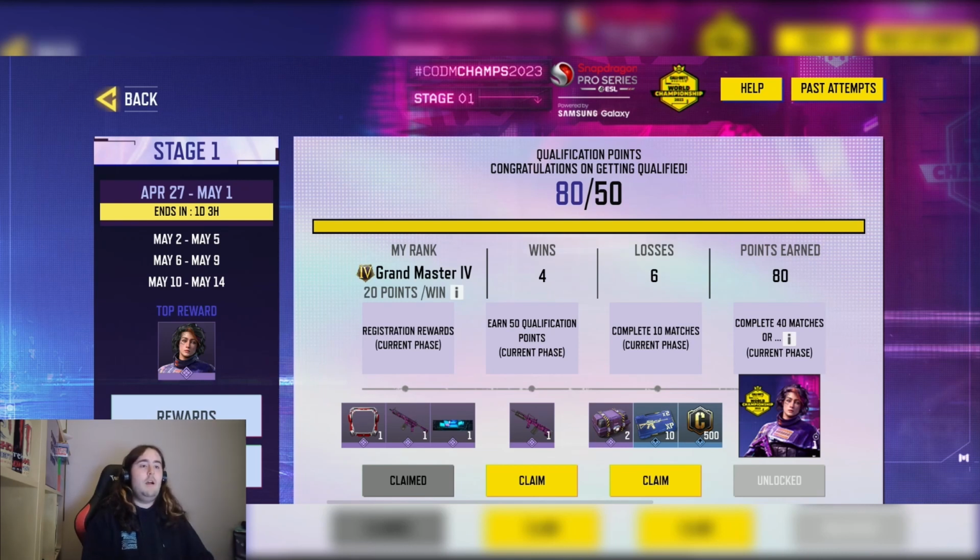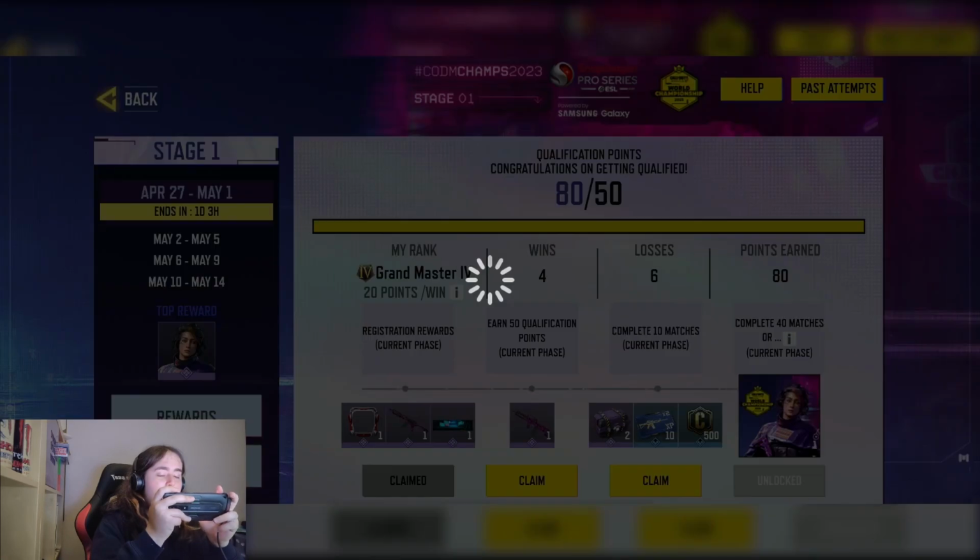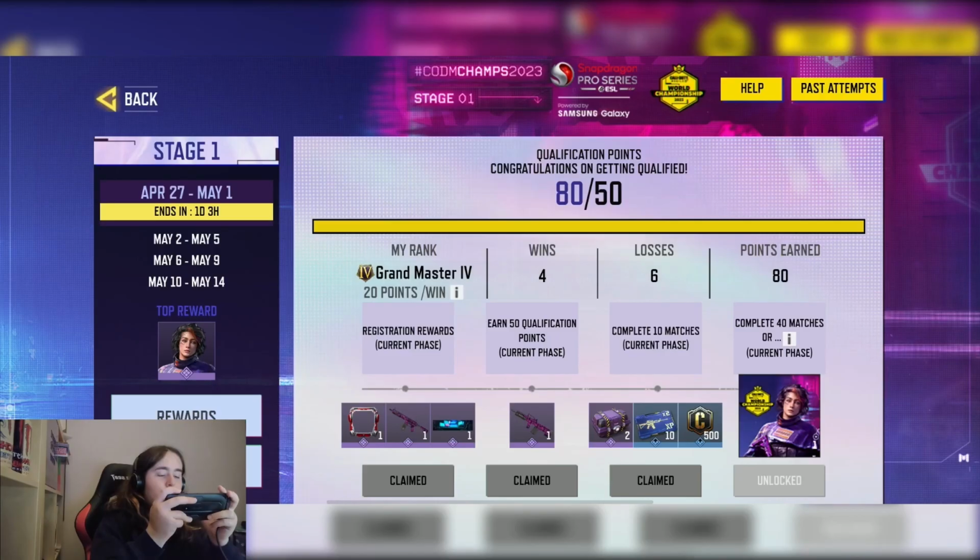But yeah, as you can see, once registered you get rewards. I'll show you everything you get when I collect it, but you claim this and claim that for placement. Basically, you have to play all 10 matches to get the one nearest the character skin. You have to play and qualify to get that loadout. And yeah, pretty simple. All you have to do is play the games.